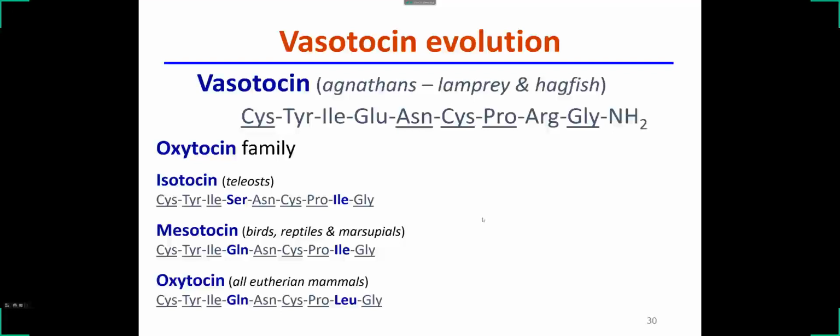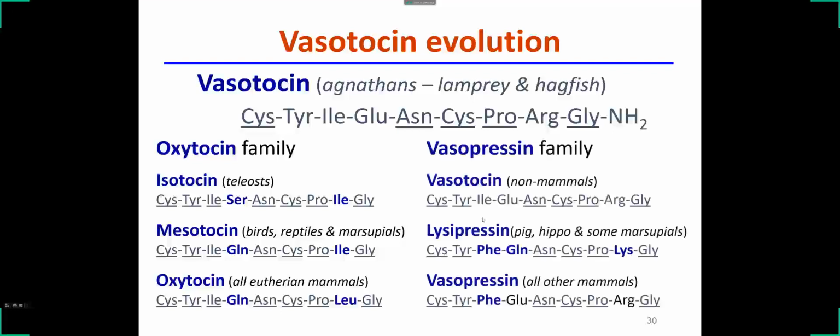We also use it as a way to identify specificity amongst the different animal types. Now, another example is here in the Vasopressin family. Again, it comes from the same ancestral gene, but this duplication and mutation is an example. Here you maintain the isoleucine, cysteine, tyrosine, isoleucine, but you've got mutation. The glutamate is maintained from the ancestral gene in the case of non-mammals, but the minute you get to mammals, you now get the glutamine formation.